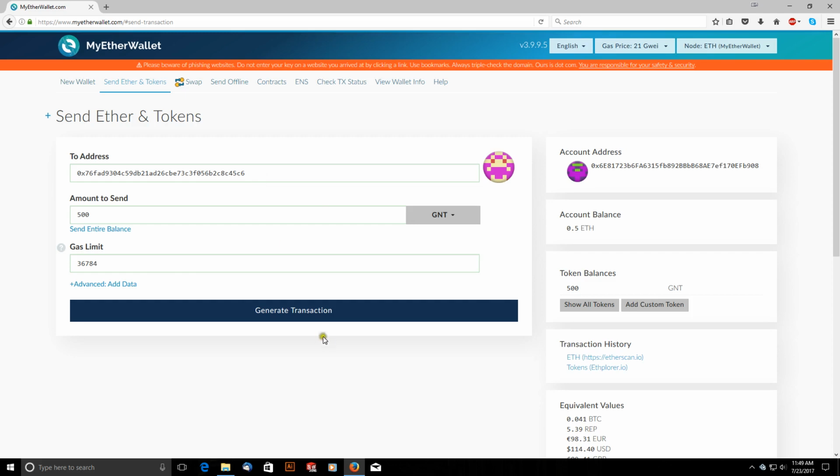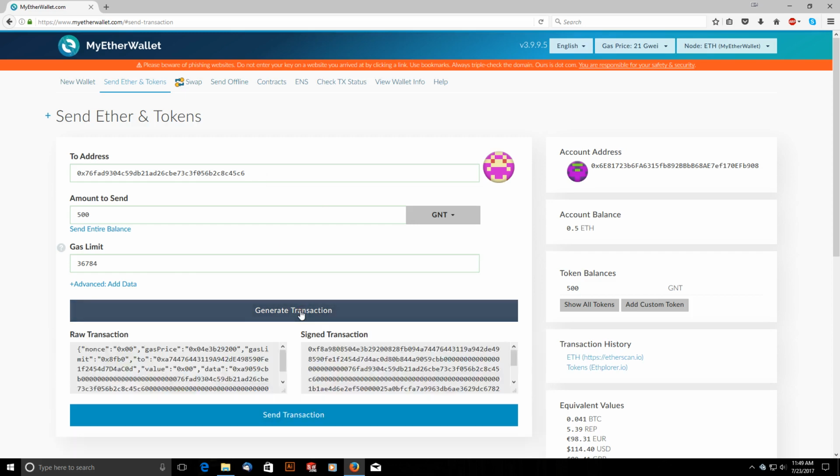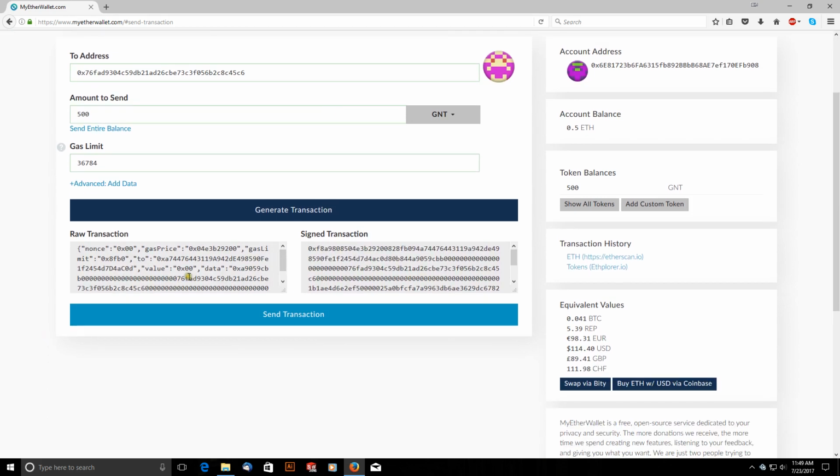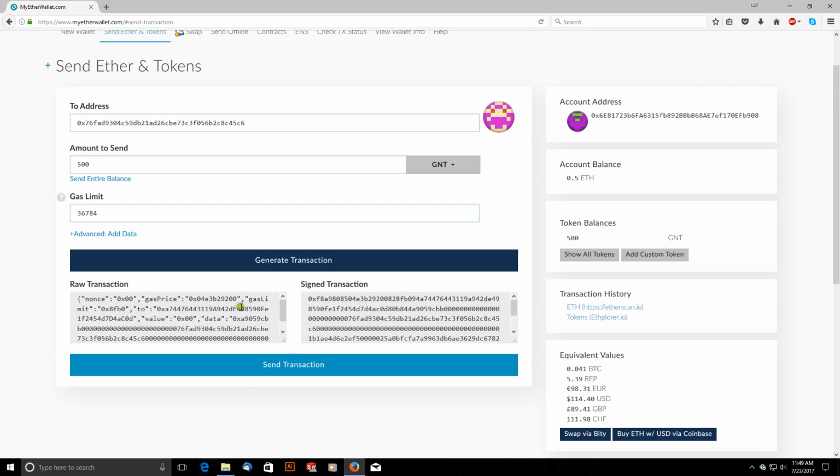And now I can generate transaction. And this is the transaction data, raw versus signed. This is pretty irrelevant if you don't know what any of this means. So if you're new and this seems intimidating, just don't even look at it. It's more or less just a last check to allow you to confirm what you're doing.